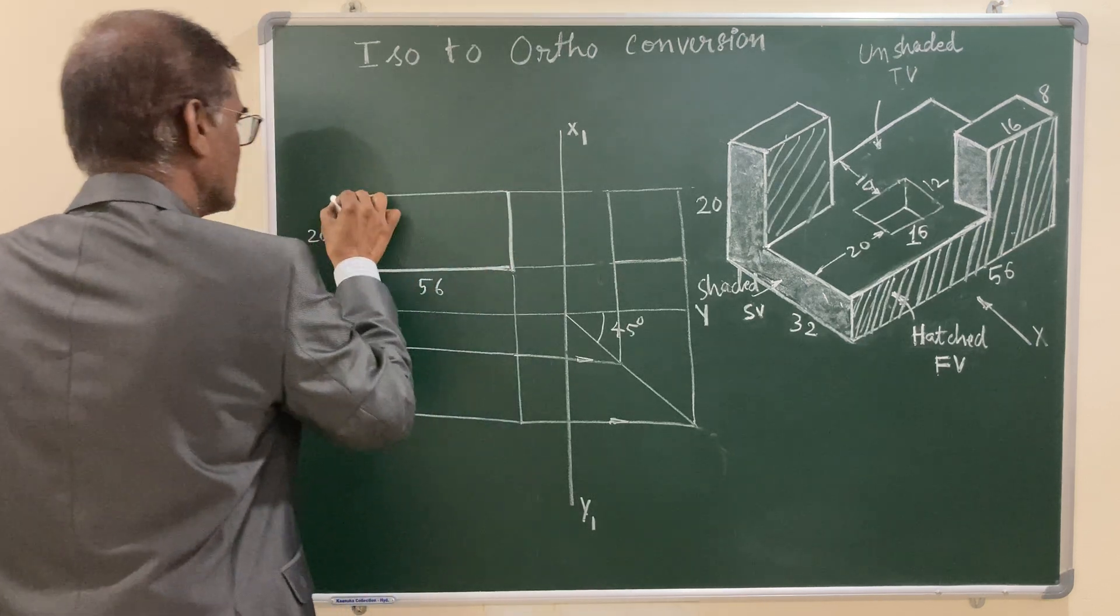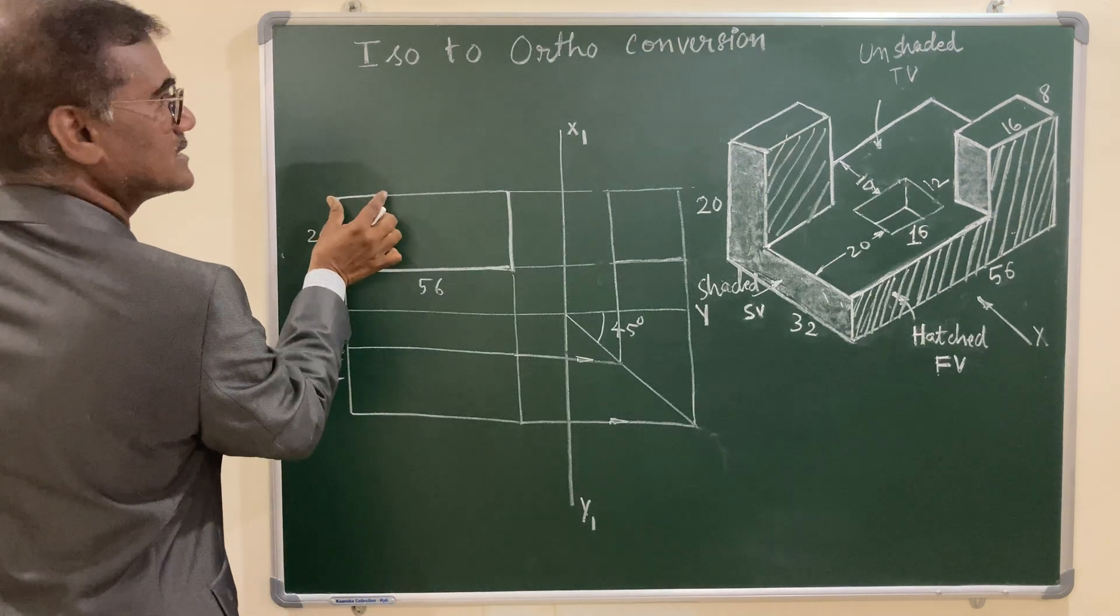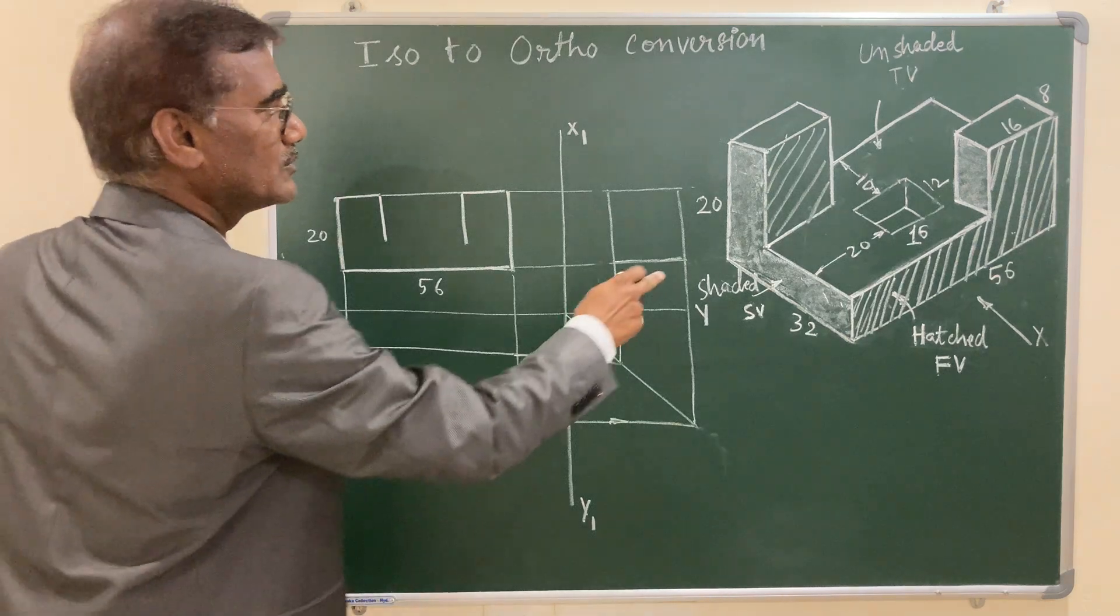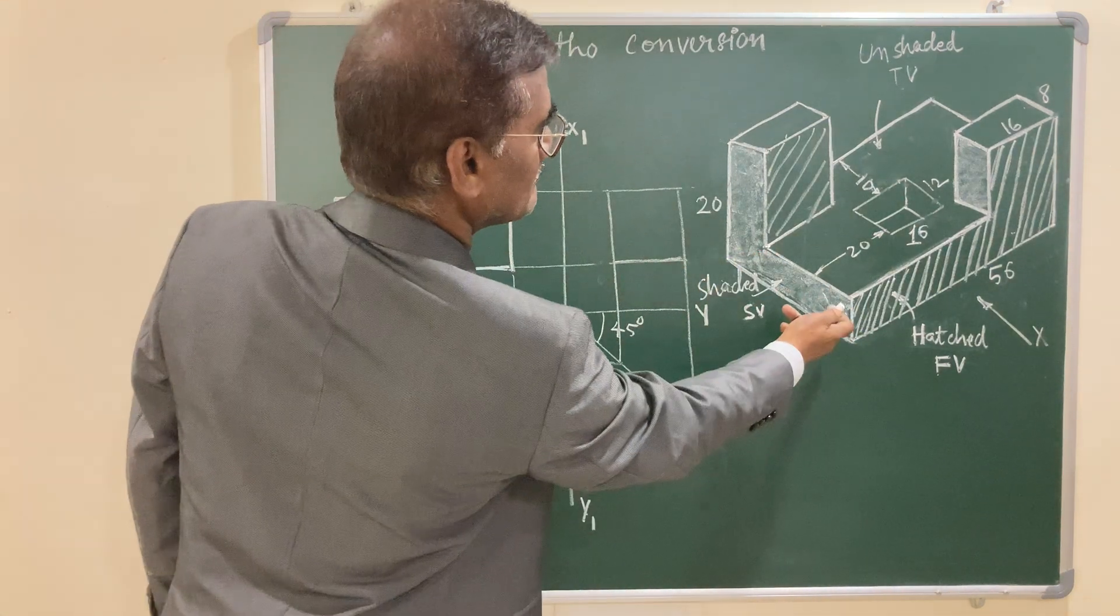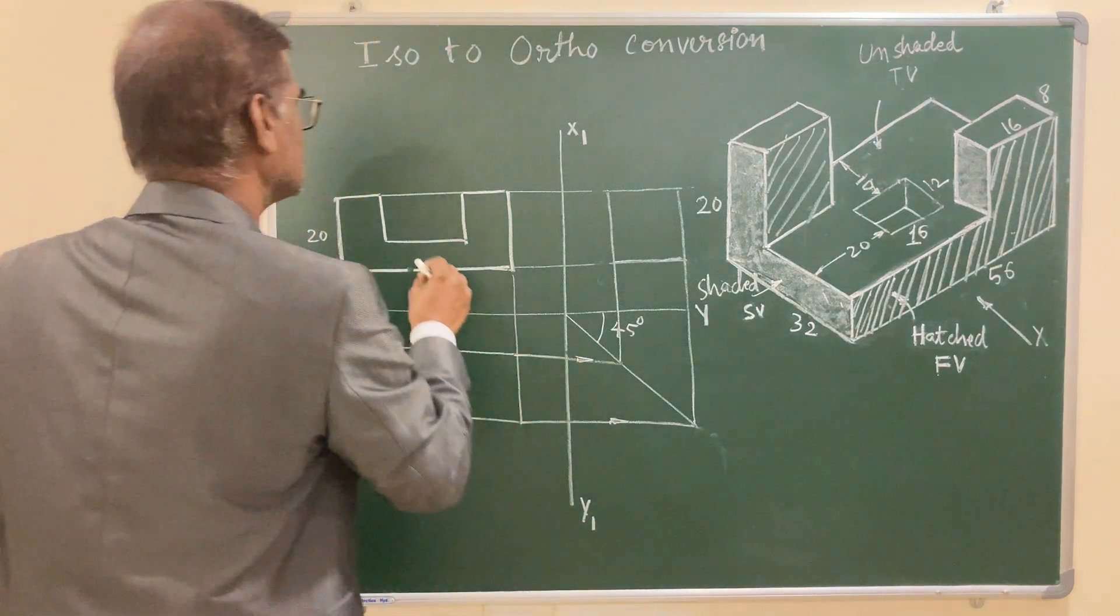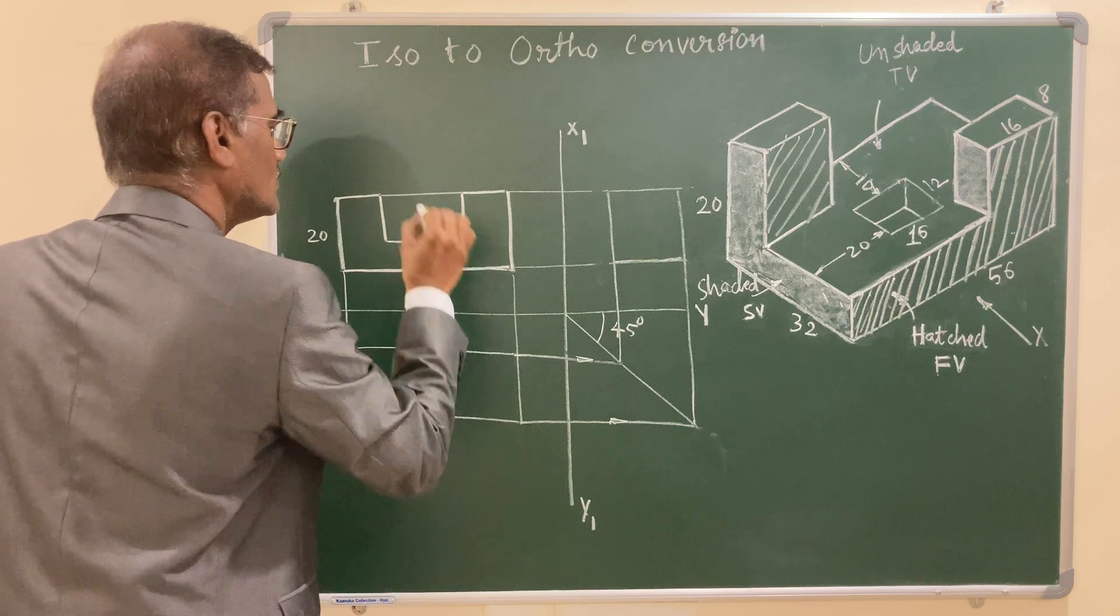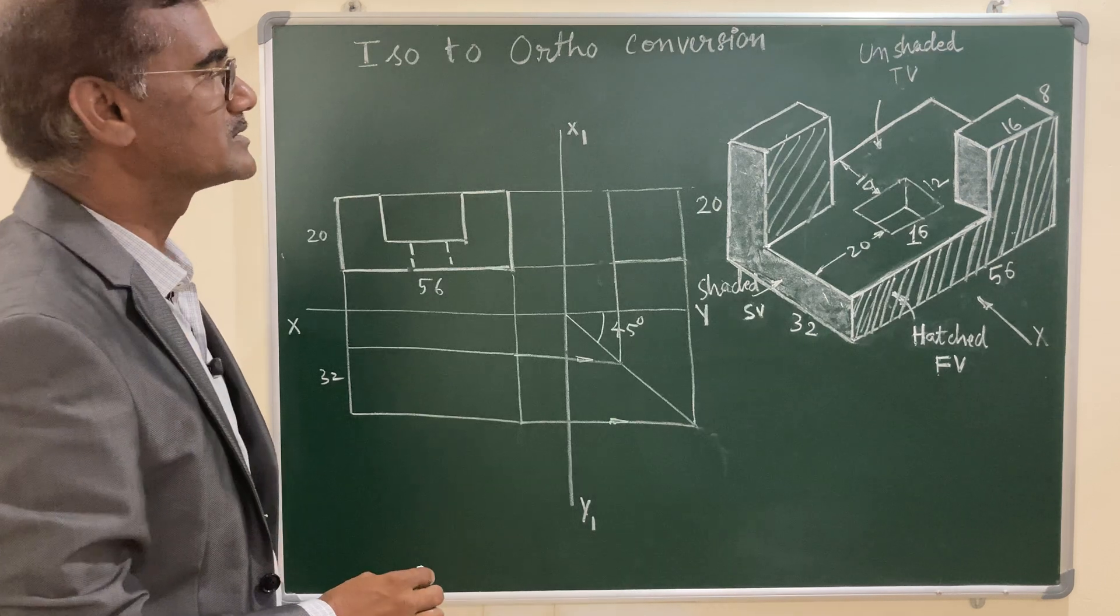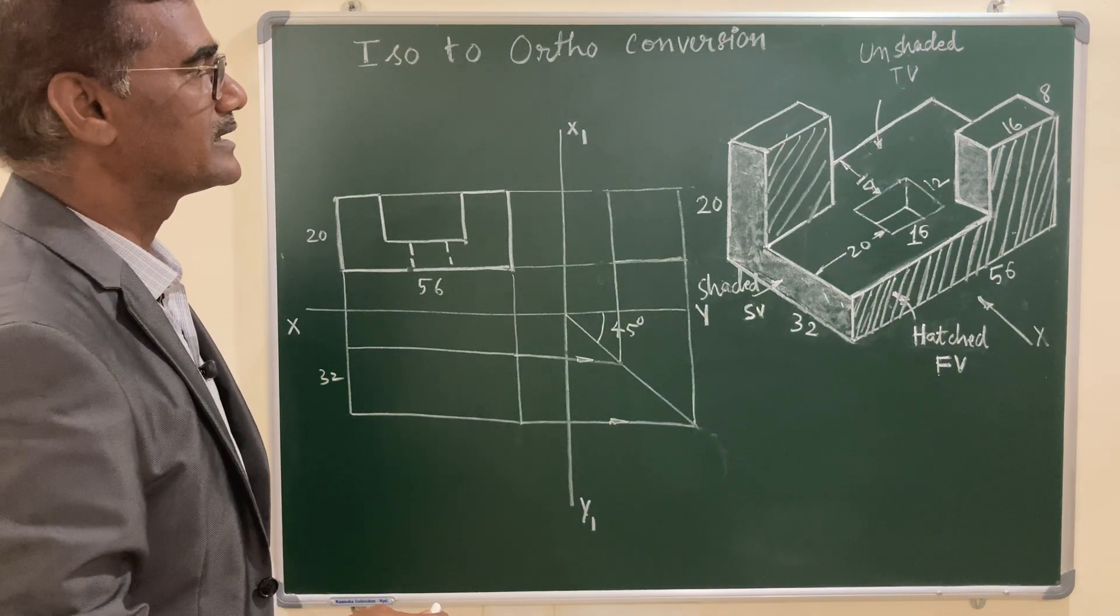After this, it goes up to 16 mm, goes up to 20 mm. And from here, this is 16 mm. Here also it is 16 mm. And in the depth, you can see that this width is given as 10 mm. And you can draw this line. And here exactly, you can see that hidden groove that you have to mark with the dash line. So this completes your front view that is indicated with the hatching.